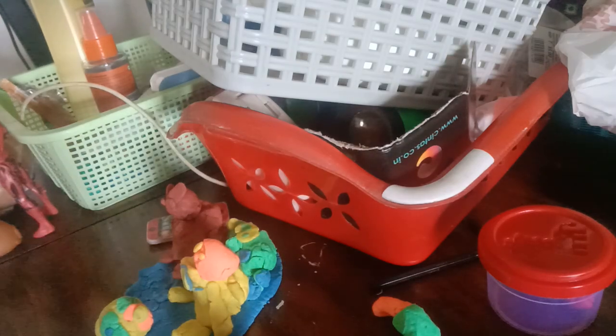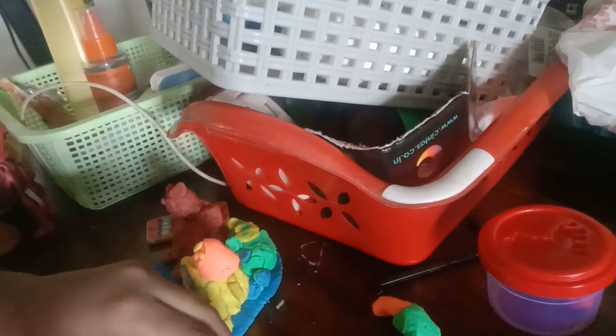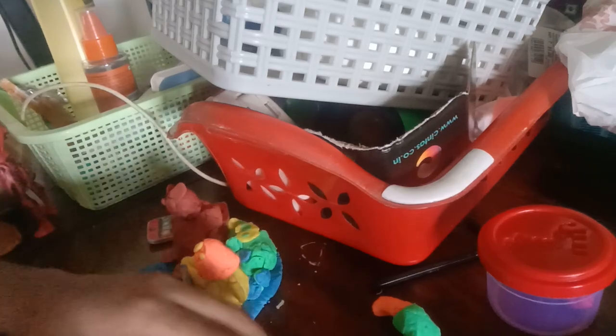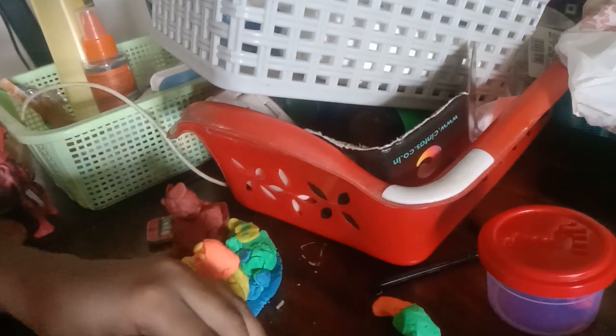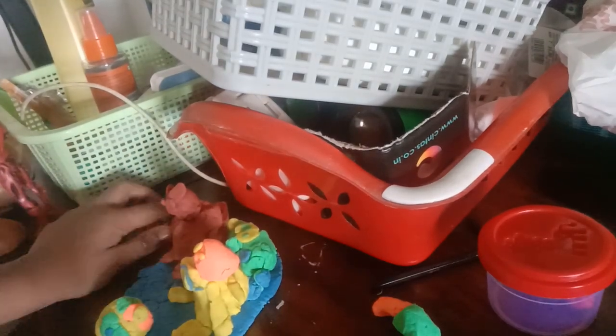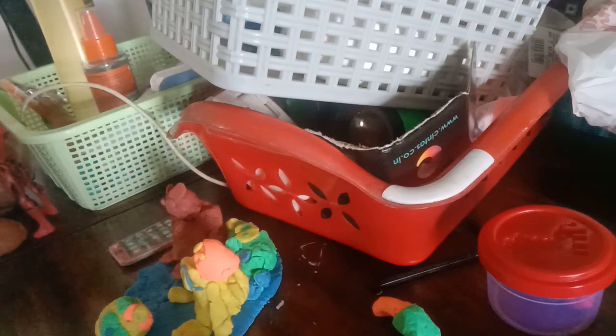Let me fix the legs. Let me upgrade the legs over here. Okay. Wait, that's different. So here, I upgraded the legs. Thank you. So here. Yeah. Okay, this is the Jawan phone.